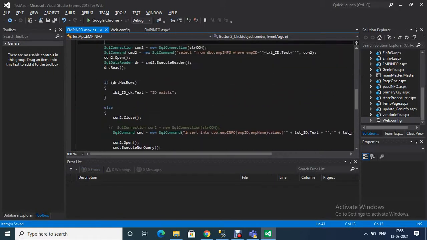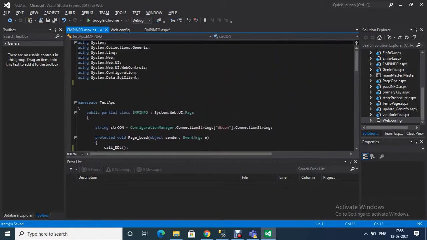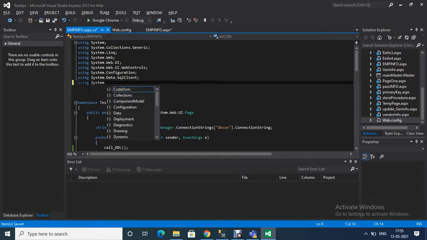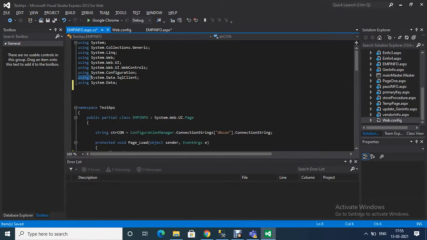What is the namespace for that? That is using System.Data. See, using System.Data.SqlClient and using System.Data, both are different.